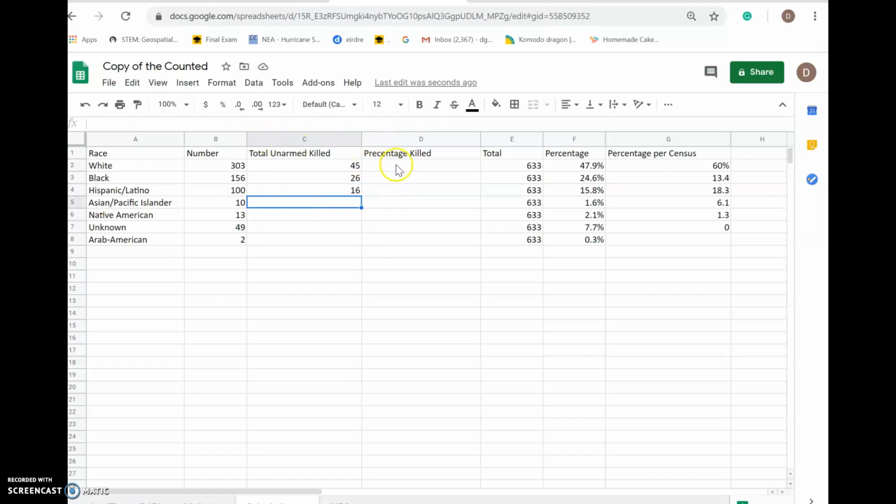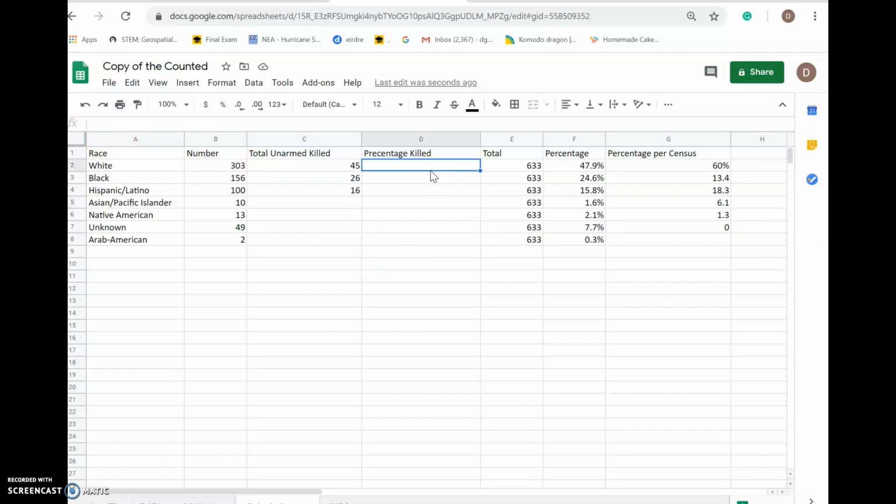And then we need to find out the percentage killed, just like in any other one. I'm going to let you do these three yourselves because you have to learn how to do this. If an error comes up and a strange number comes up, just pause yourself and think, wait, does this look right to me? And maybe redo it again. Clear out the box and start over again. That's the best way to learn formulas.